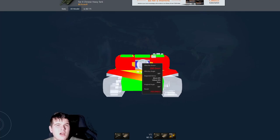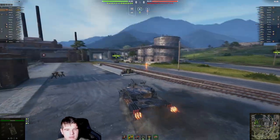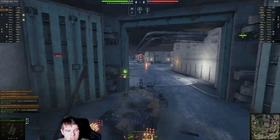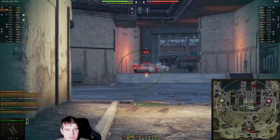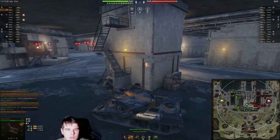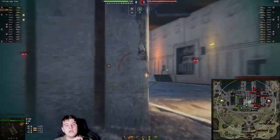Let's jump into the game and see some early replays released in this vehicle. The first replay is on Safe Haven, a map where you can use the BZ-75 quite well — getting up close and personal whilst then relocating using the speed boost. You're seeing an early position taken here, pushing into the central area to take early game spots against medium tanks. The key thing is you don't overcommit, because as soon as you start overcommitting, the lackluster DPM combined with the lack of best armor means you can get overwhelmed very quickly.